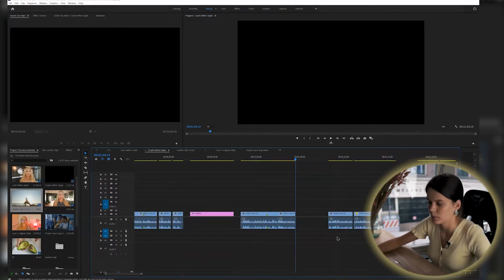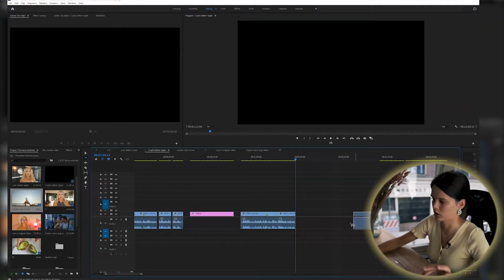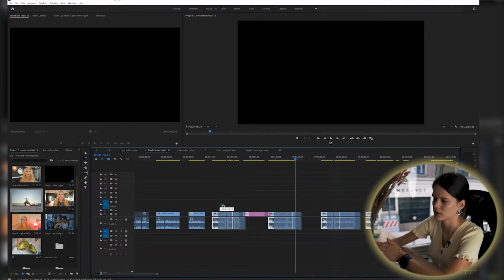What you can do instead is just press A. It should be by default, and you have these arrows here. It selects everything on the right and you just move it. That's it. You can move it in this direction or in that direction. It basically moves everything that is on the right of these arrows. You see, like here. Yeah, it's super nice.